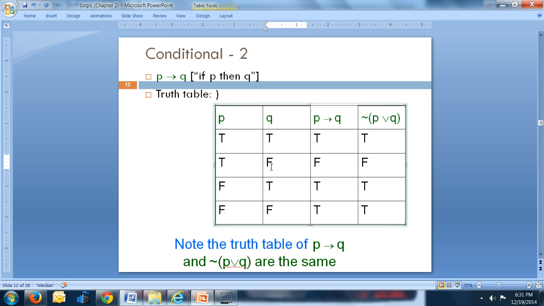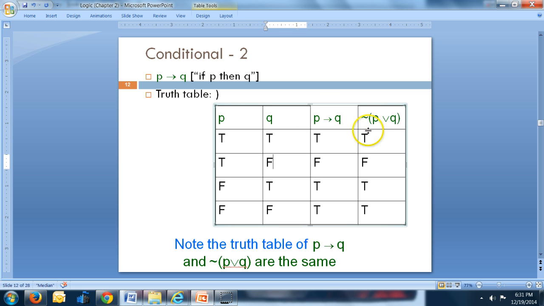And we can say in here, for instance, for the promise, if you say, I promise you that if you get 100% on the course, then you will get an A+. But suppose I didn't give you an A+, that is a false statement, so that is why we have F over here. So now remember, it is true in all the cases except when you start with T and the conclusion is F.